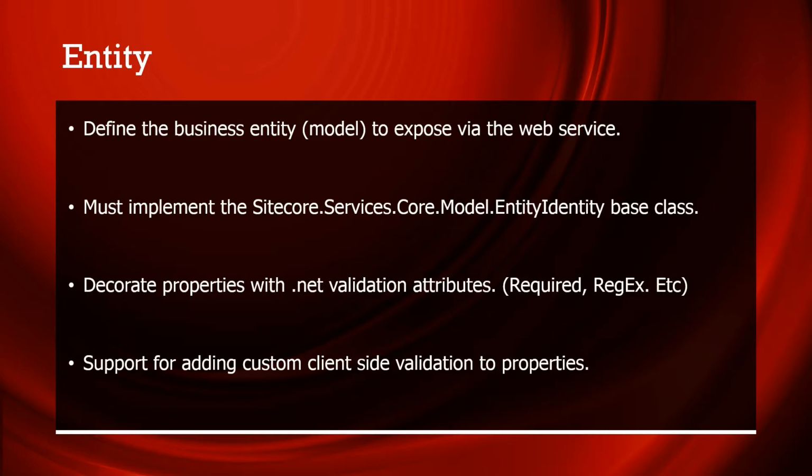So it has an ID. This could be the ID of your Sitecore item in the content tree. It could be the ID of a third-party piece of data if you're exposing something different over an Entity Service. It also gives you a path property. This could be the path to a REST call to get more information on that particular item. It could be the path to the item in the content tree, for example.